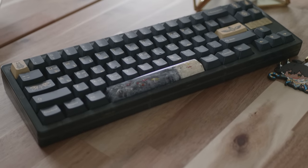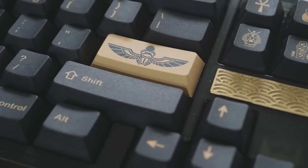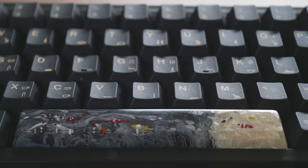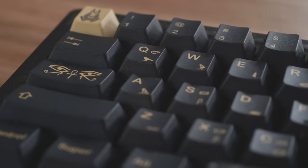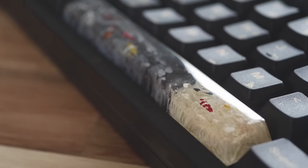Next I wanted to show off something that's not anime related but still very exciting — a new keyboard and this fabulous set of Egyptian themed keycaps. Banggood was kind enough to send me these keycaps to check out and I think they're phenomenal. I love the gold on black print and all of the little Egyptian hieroglyphic designs on all of the buttons — it's so unique and really elevates the board. I also have this koi resin space bar by Jelly Keys that goes really well with it. The board itself is an iKK 68 Aurora with Boba switches, which means it's too loud to bring to work.